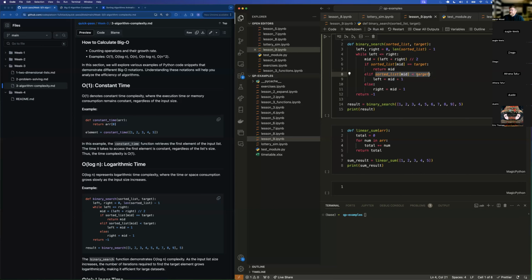So it's taking the list and it's going to go ahead and reassign left to mid plus 1. And then if that's the case, it's going to go back up and run this loop again. So while left is less than or equal to right, which it should still be because it's not at the end of the list, it's going to do a calculation and move that middle point up to the middle of the new list, or the split list.